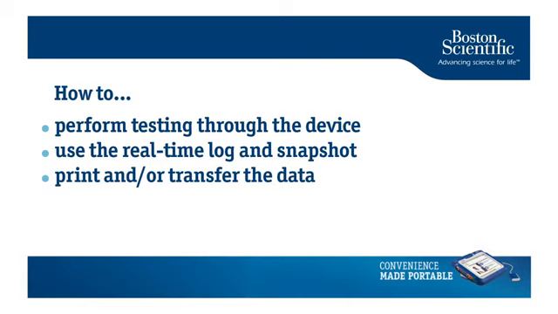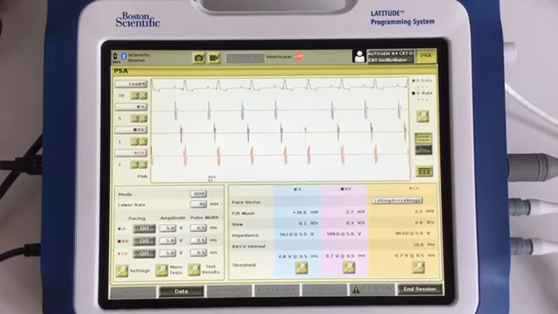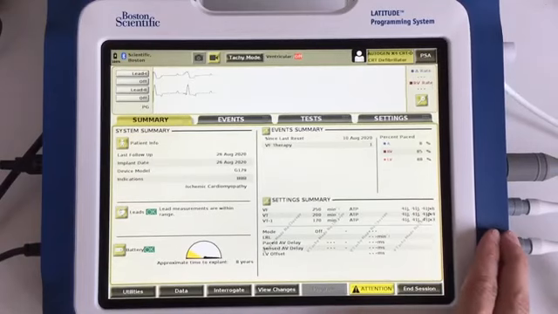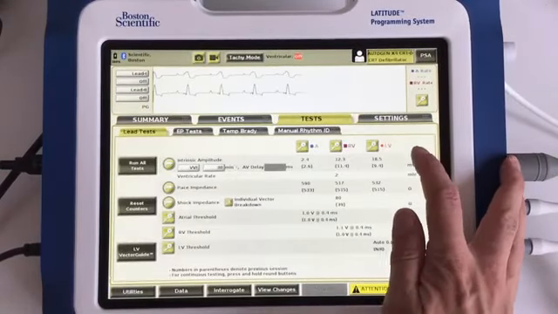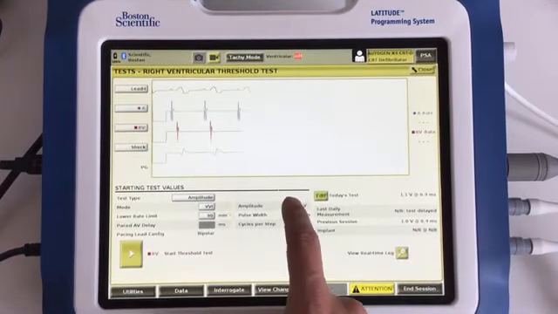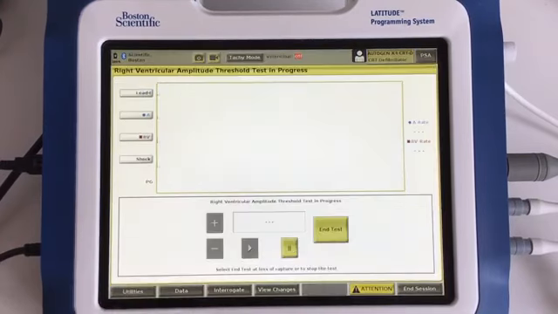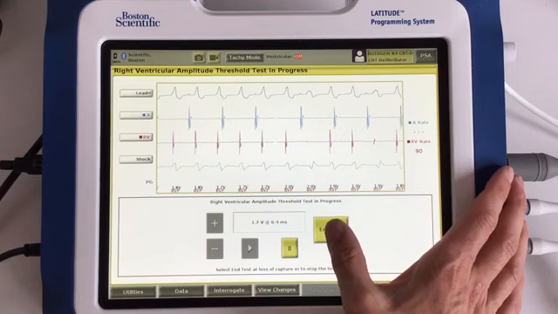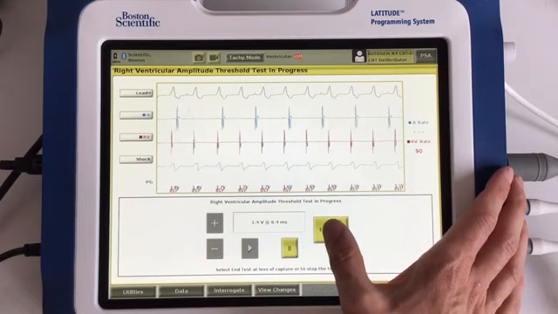Now we've completed all of the PSA testing and the leads have been attached to the device, so we can go back to the device application, into our test tab, run through our tests, so sensing impedance, and let's have a look at a threshold. So as always, pressing play, and then it will automatically decrement down from here. And we're looking to see where our loss of capture occurs, and ready to press end test whenever we see it. All looks good so far.